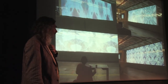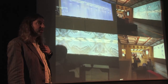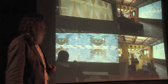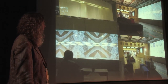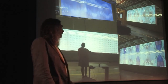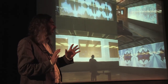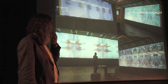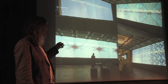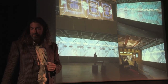This was part of a live festival in Sydney, and they had this for 3 weeks in the university, and observed how people interacted with it and played with it. What I like about this is that it's not me making the patterns, as I have no imagination for that. I want to create a facility for other people to make their patterns. So what I should do in the next version is that you can create a pattern and then take it home, put it on the wall, and pay for it. That'd be good.